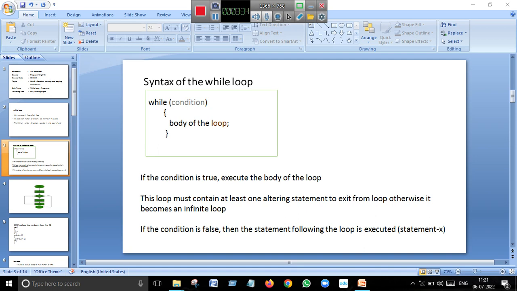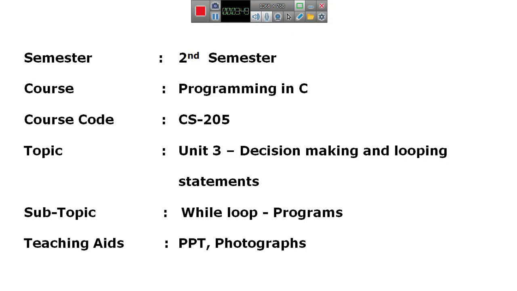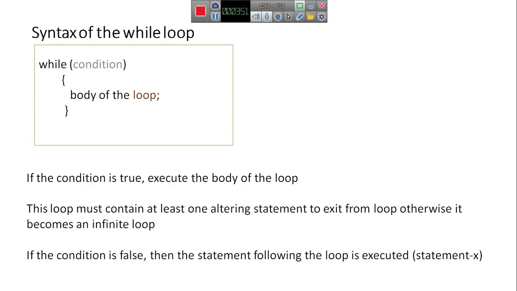Terminate the loop. If the condition is true, execute the body of the loop.